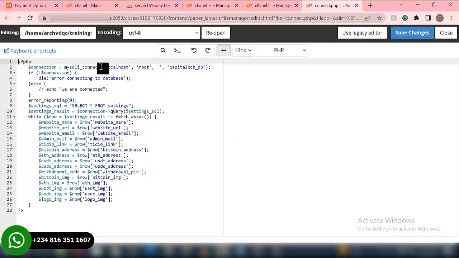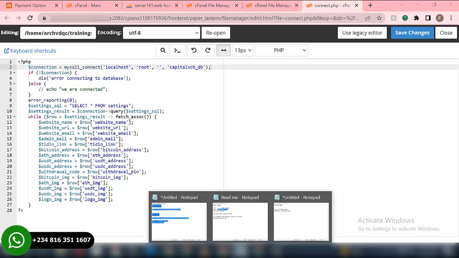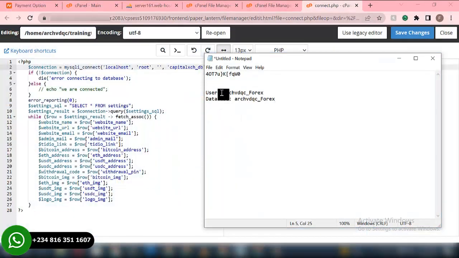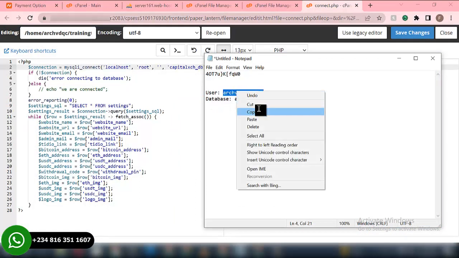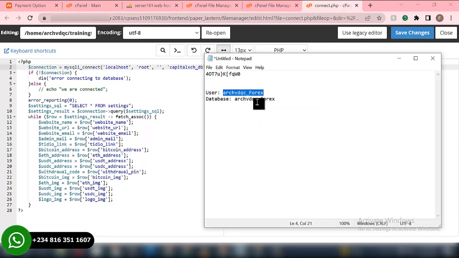So this is where we are required to do our database connection. Okay. So to do that right now, I'll come over here and copy our database user. So as you know already, our database name and our database username, they are the same thing.